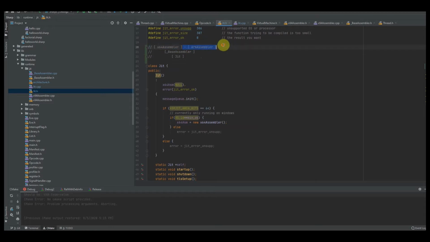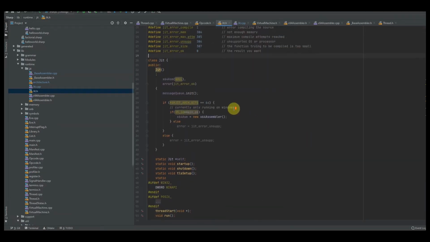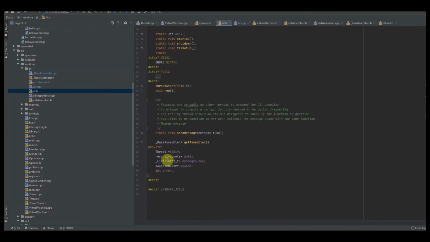Now, even though this is the hierarchical nature of how this system works, I only currently have one processor, so it isn't fully in that hierarchical form, but you'll see what I mean. That's the idea behind it. So let's actually look in the file to see what we need to do. First, you're going to want to create your JIT class. This is going to be the high-level interface, and we're going to have a couple different fields. We're going to have the thread self, which honestly is unnecessary. This predates the thread self variable that I have in my thread class, so you don't really need to add that. We also want to have a mutex, a recursive mutex.